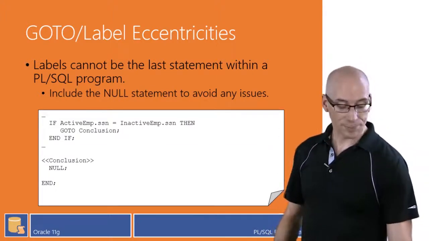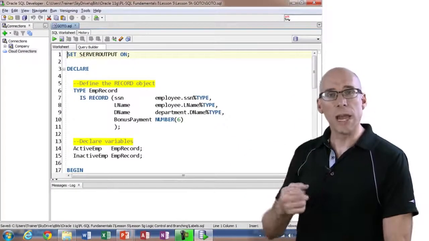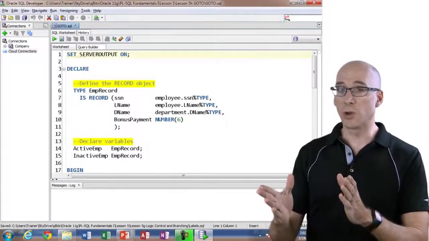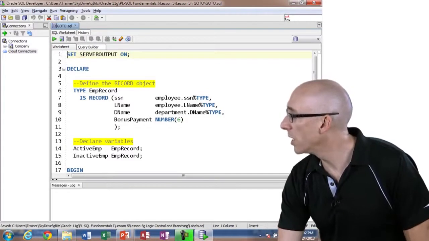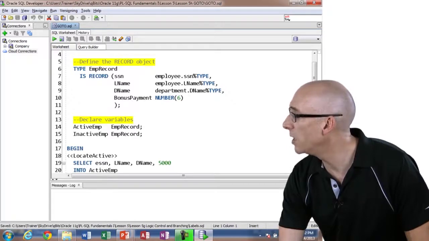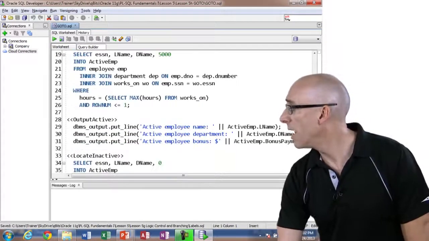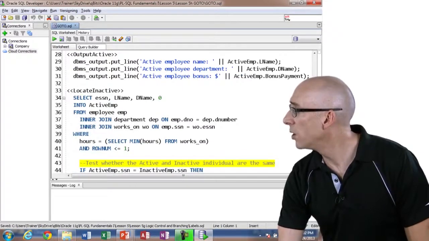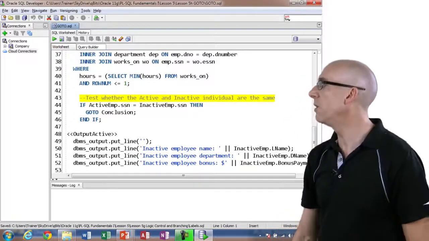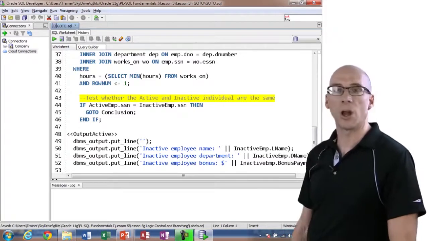So let's take a look at it. I have a script out here called GOTO. If you download that, you can take a look at it with me. It's no different than the script we had before. We have our declare statement, we define a type, we declare our variables, we have our locate active, our output active, our locate inactive, and then right here at line 43, it says test whether the active and inactive individuals are the same.